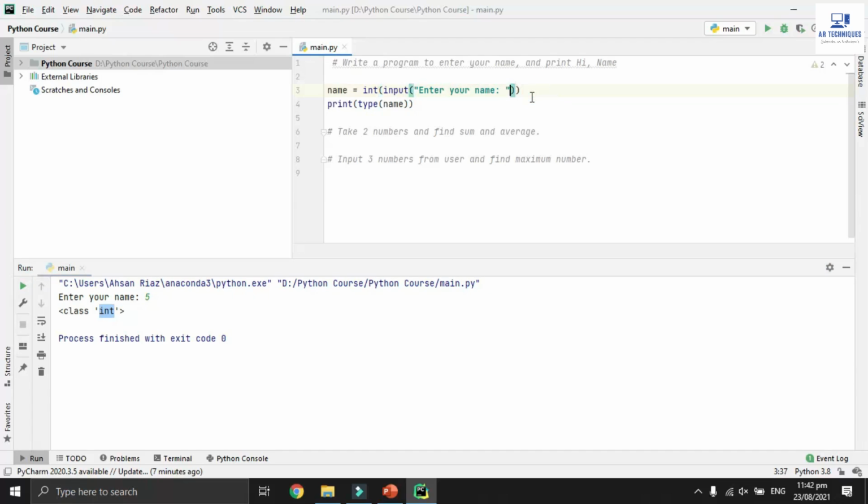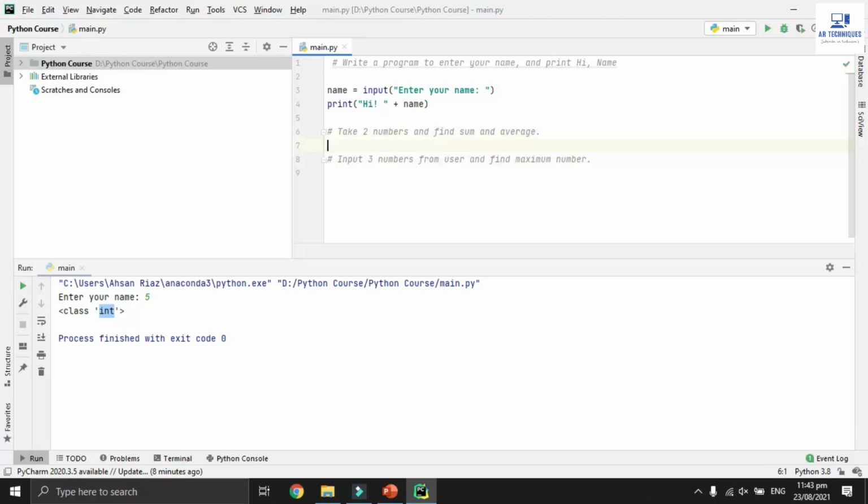This is just an example to explain the concept of typecasting and why we need it. Now I will change it back to the default setting. Our aim is to write a program to enter your name and print hi and your name, which is name.